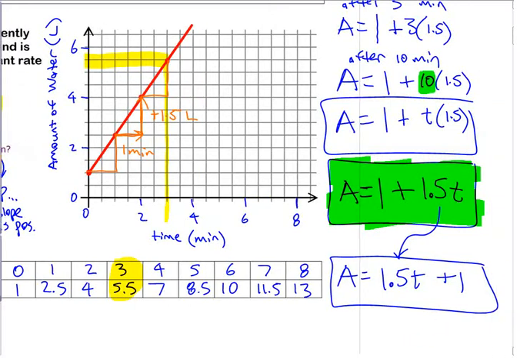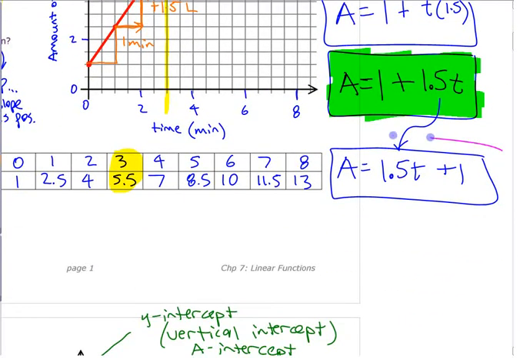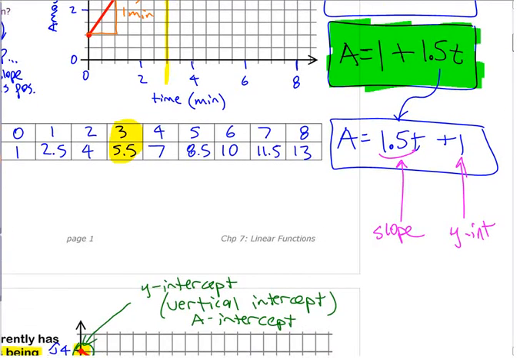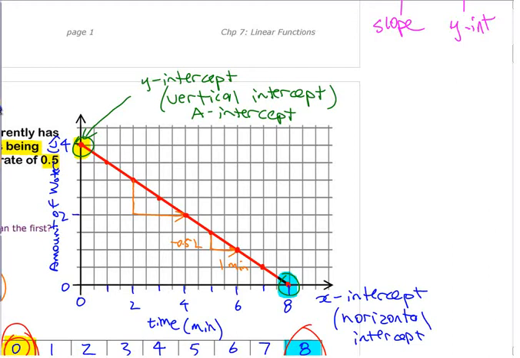But when you look on your formula sheet or in the textbook, this is the way it's written. There's 2 terms in there, and they write the term with the t in it or the x in it first. That is called slope-intercept form, okay? Because this is the slope. That's the y-intercept. If you want to write the equation of a line, if you know the slope and the y-intercept, you can write it.